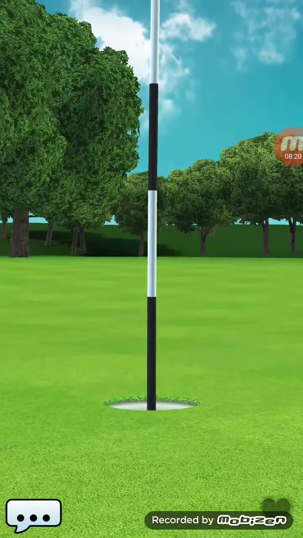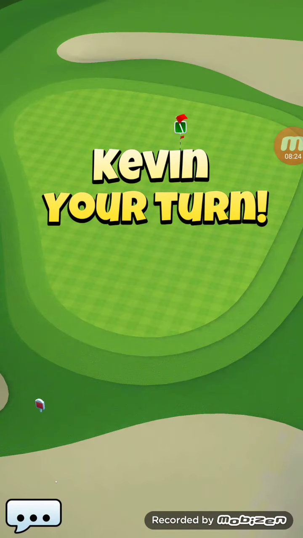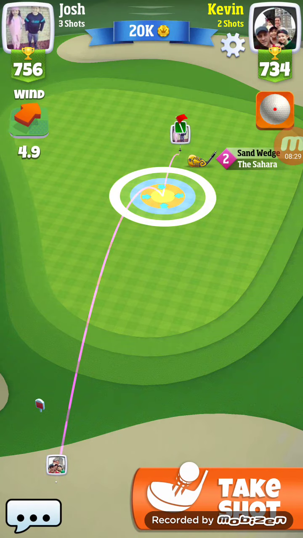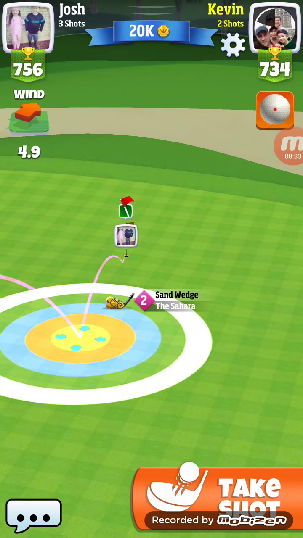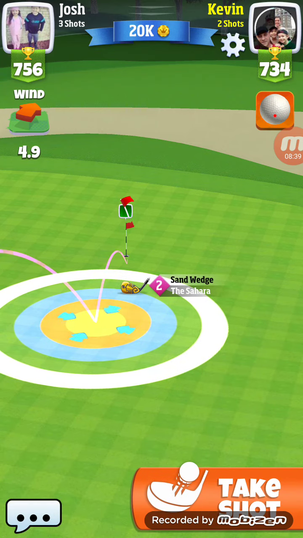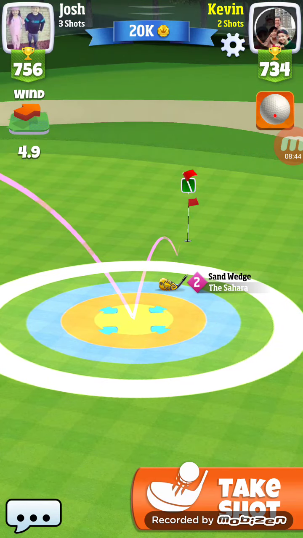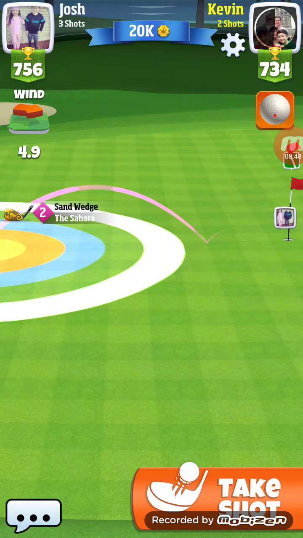Forget that. Funny how short these holes are. Now I got to drain this to tie, which is probably not likely, but out of the sand, because the meters roll so fast, I'm going to use some backspin. This way I can see what I mean by the meter. It shows you where the bounces are going. This one only has halfway through the second bounce.